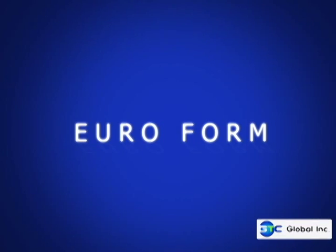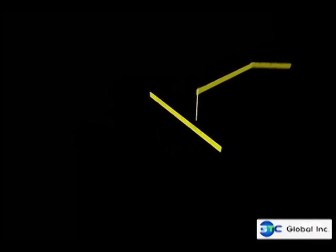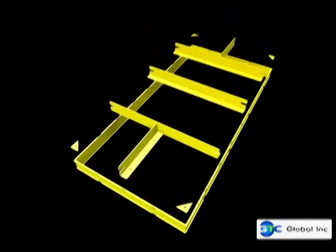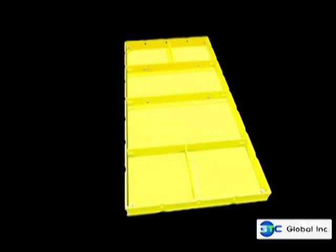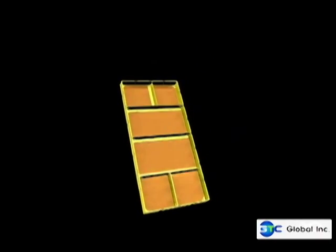Presenting our Euroforms. Euroforms are made of 6mm thick M steel plate profile with precise pinholes for precise installation, which are welded together in two different sizes to form a panel with frame. A 12mm phenolic board will be riveted to the frame, which now forms a panel we call Euroform, with an average weight of 20kg per panel for easy handling and installation.